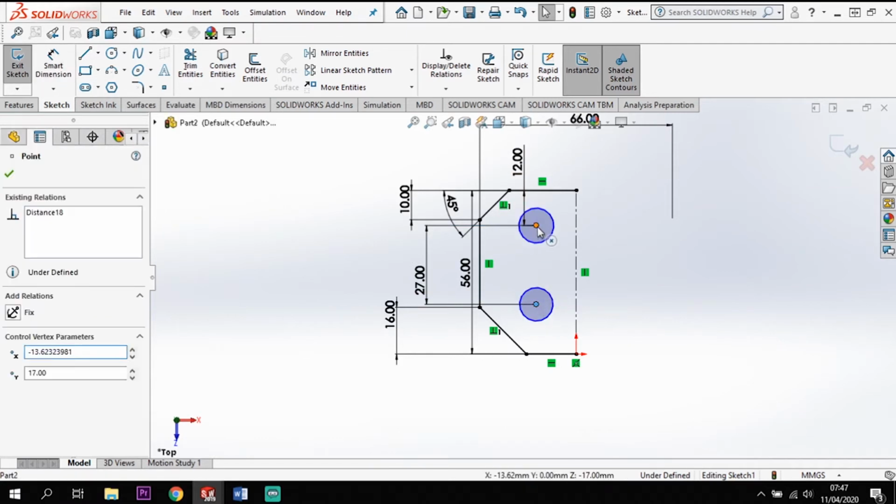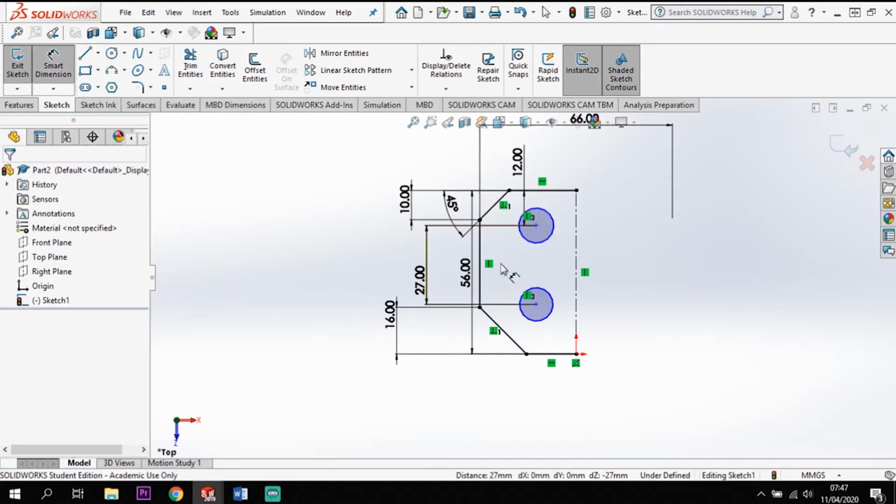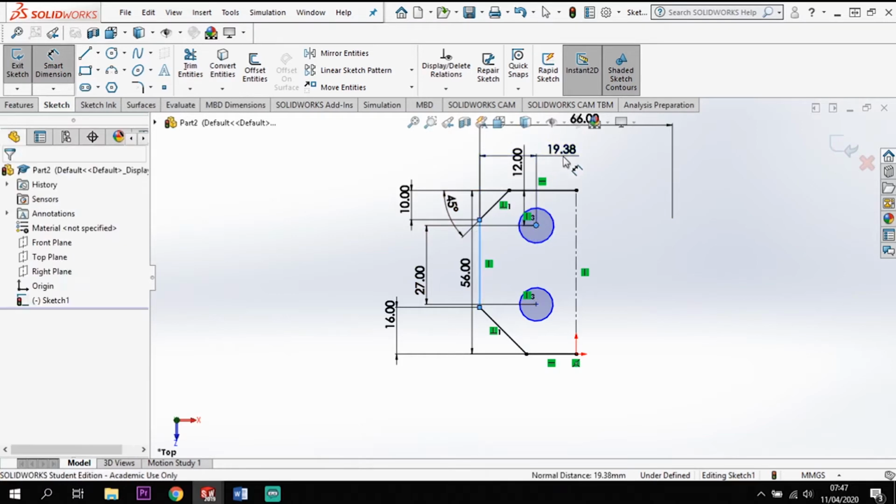I'm just going to get them in line, so click on both parts and line them up. Then the only bit that's left now is to get the distance in terms of how far in they are. So that would be from this edge to here, which is going to be 8 mil.